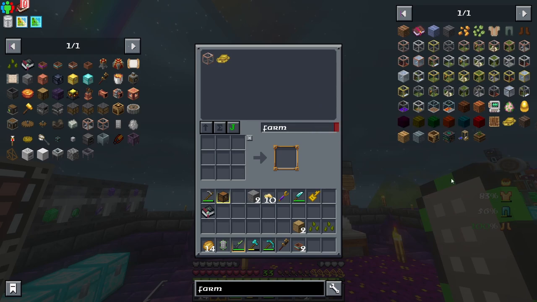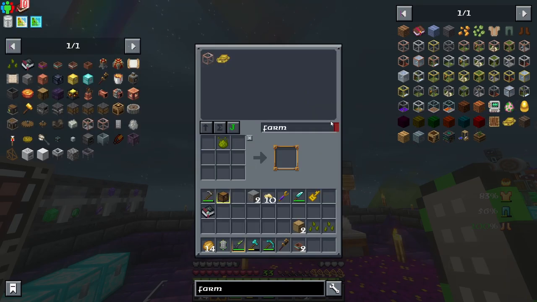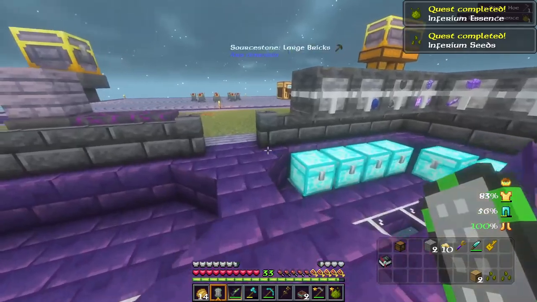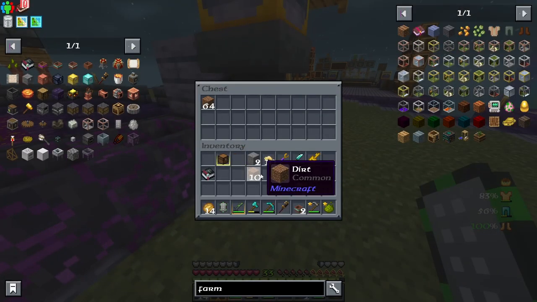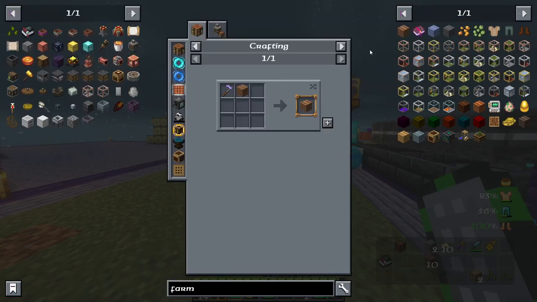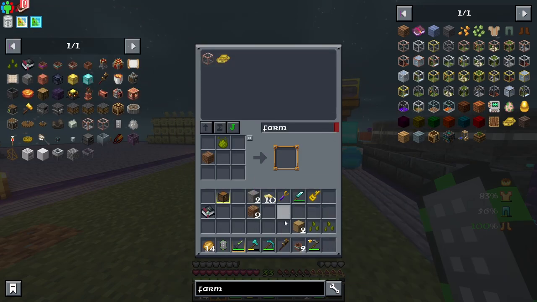Farmland. Now, I can do the first inferior farmland, I believe, just by doing this. Oh, I'm going to need dirt. Where's my dirt? Oh, look at that, it's accepting quests. Beautiful. So, let's grab 10 of those for now. And then if I do that again. Oops, wrong one. I want this one down here. We'll do that. And where's my hoe?